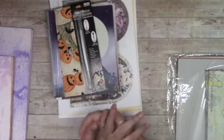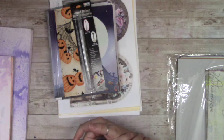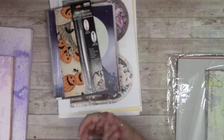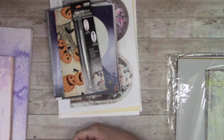Anyway, 2 years ago, my husband gifted me the more updated, the new Scan and Cut for Mother's Day. And I like that one better, because now it scans color and it picks up the black a lot better. Of course, the machine is not perfect.